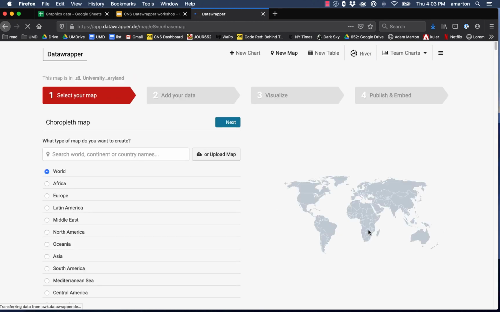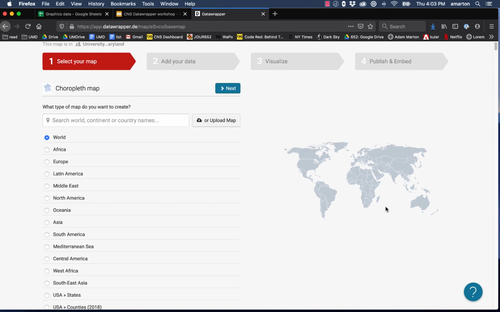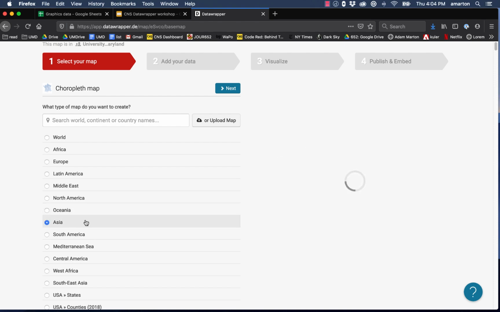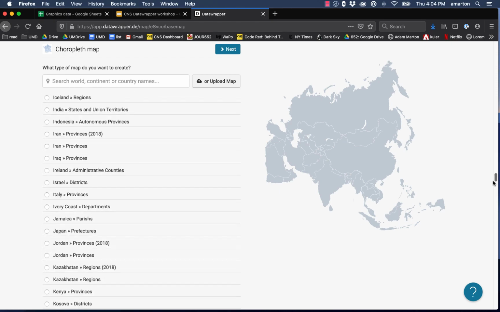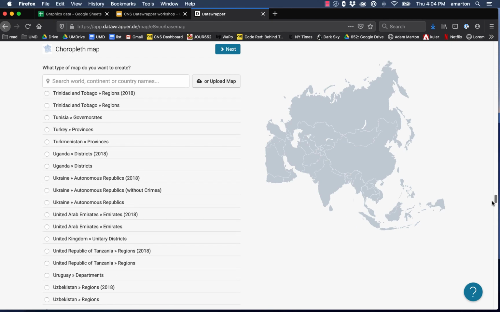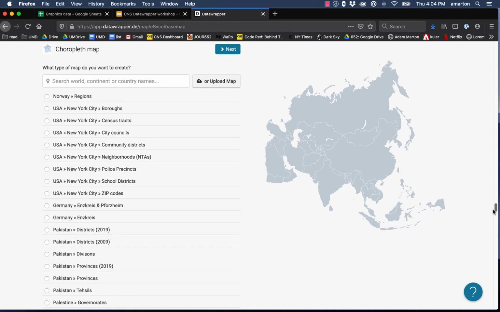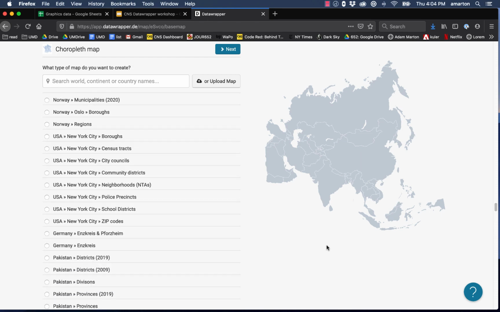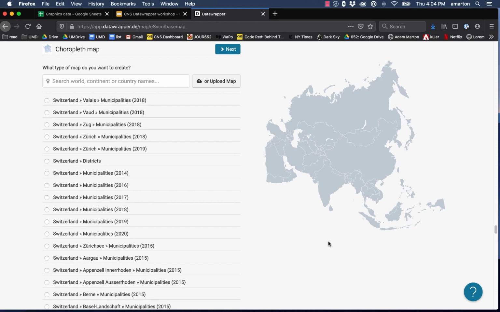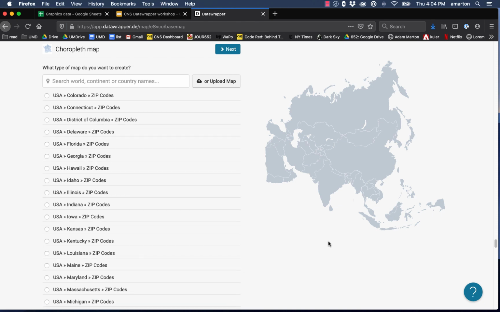So if we click on chloropleth map, the first thing it's going to ask us to do is select our map. And like I mentioned earlier, there are just a ton of different options for maps here. You can select it by continent, etc. I want to scroll down. You can see how many there are. We'll scroll down to the US, and we'll find Maryland. All right, here we go.